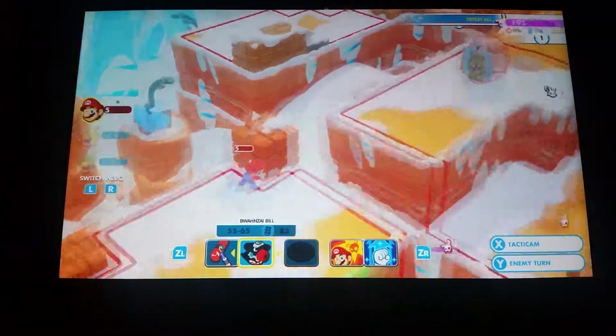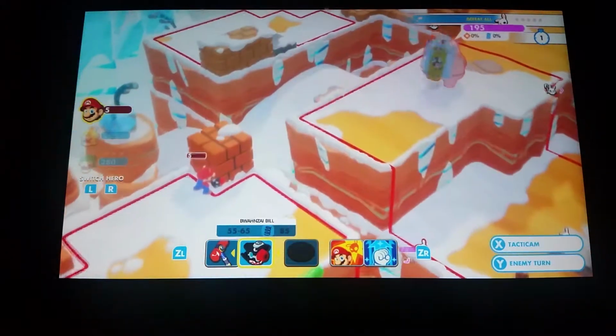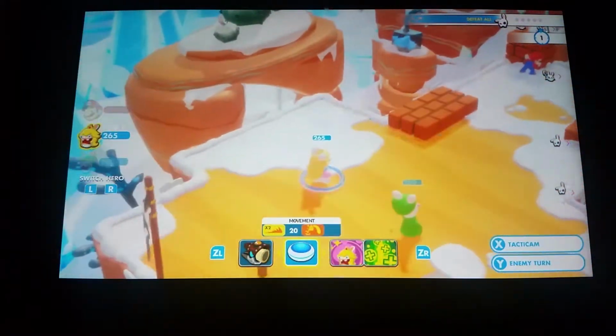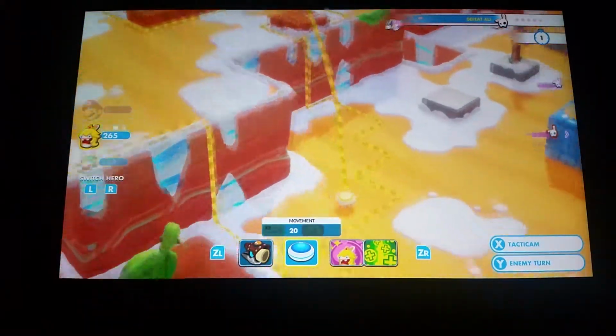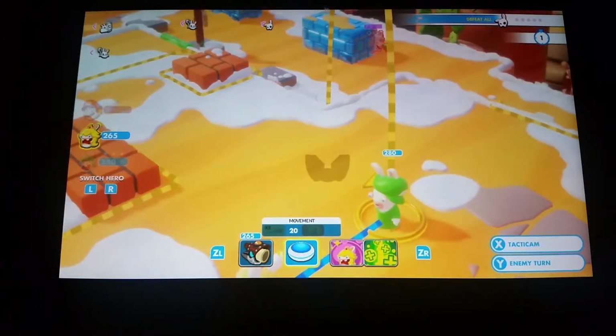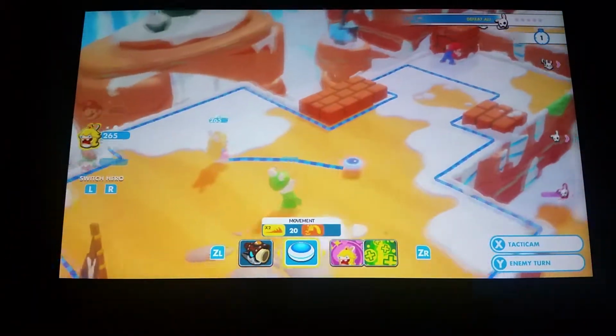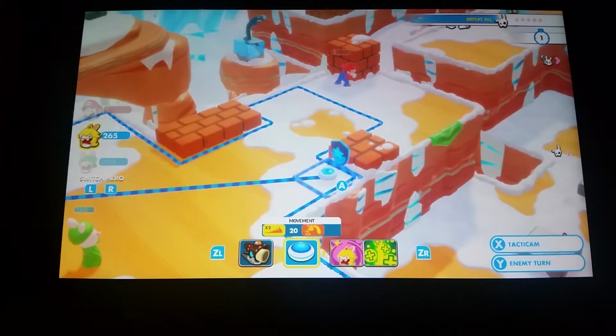I guess we can just move here. So I could fire you, but it wouldn't do any damage. I wonder if your shield breaks. Okay, wait, we're not gonna do that. Nobody can reach you, which is great. Absolutely amazing. I love that. This is super helpful. You know, let's not do that. Let's just... yeah.